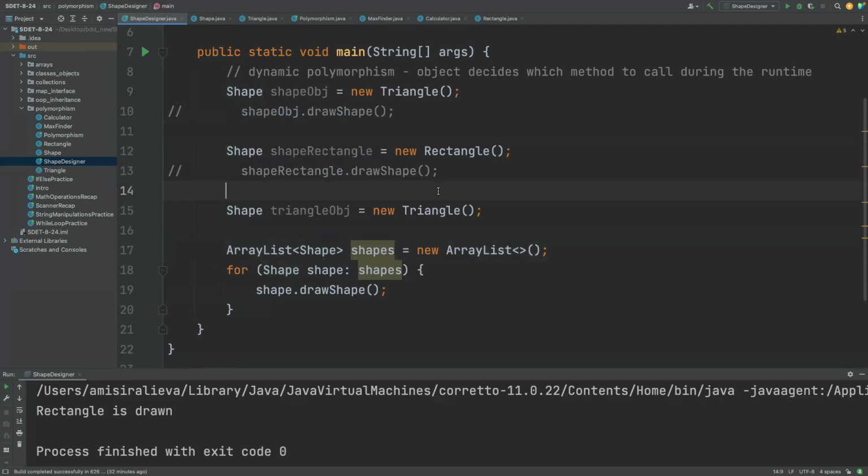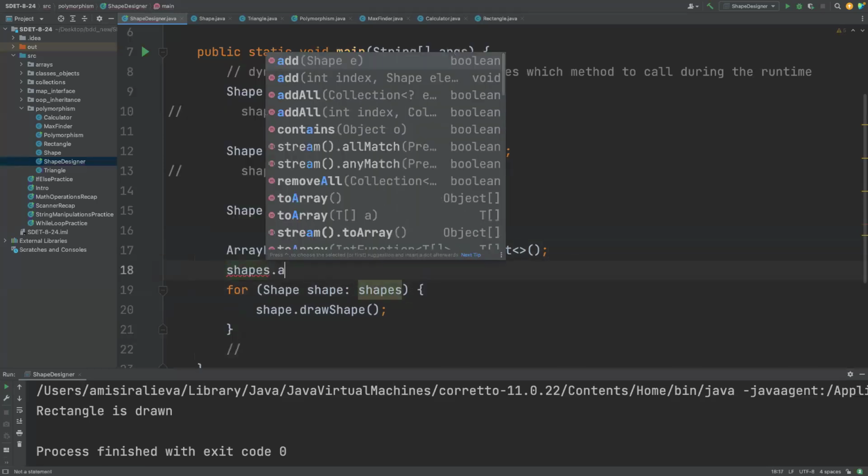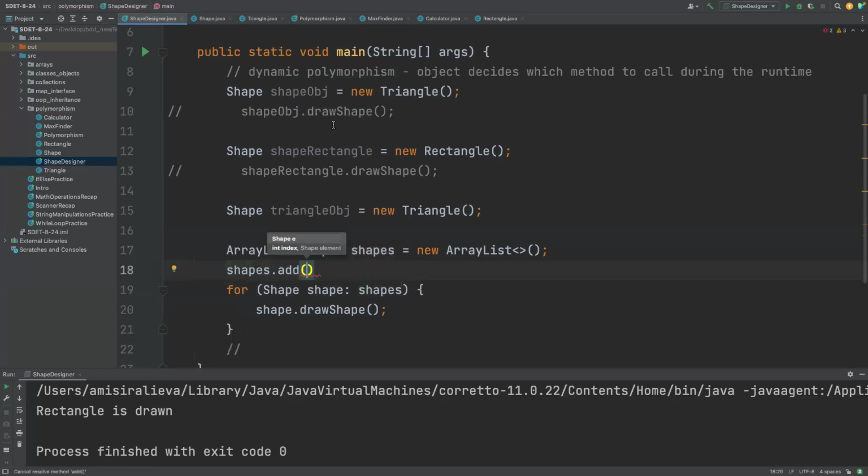So let's try to run it ourselves first, okay? First run, oh, we have not added the elements, yeah? Okay, shapes dot add, let's add the shape object.